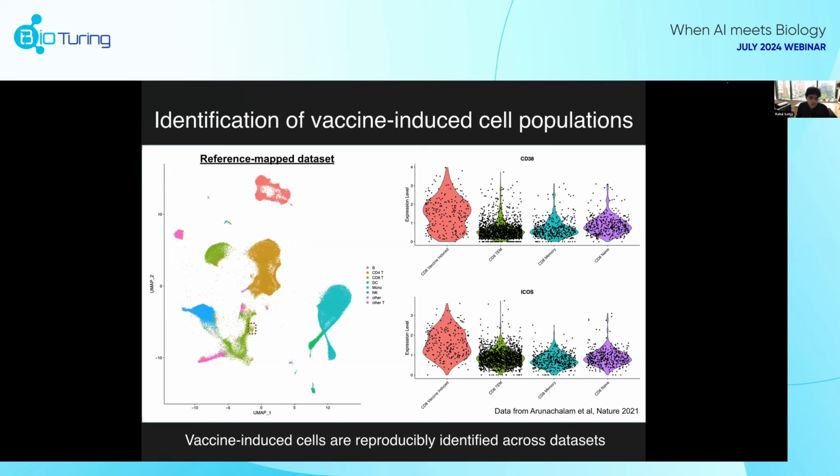And I'll just highlight that this is exactly why we want to build these references, right? We don't just want to be able to discover these cells in our data. We want any researcher to be able to find whether these cells are present in their data sets as well. And of course, we've released all this data openly, so you can map your data to ours and see if you can find similar cell populations.